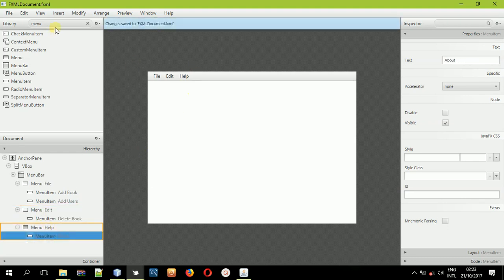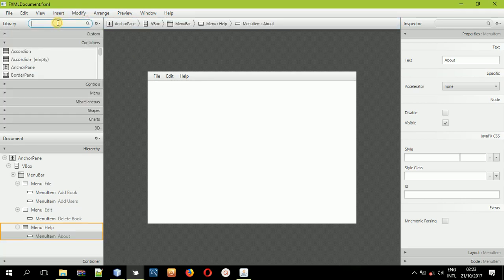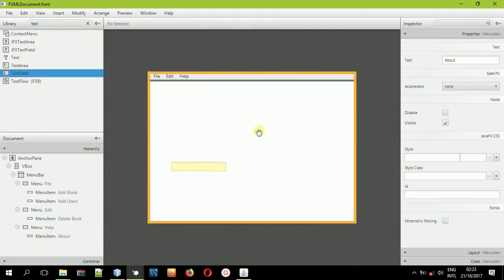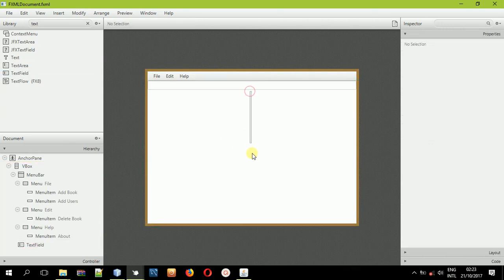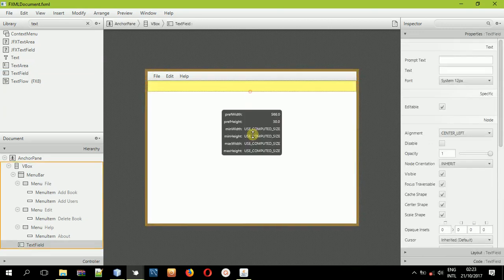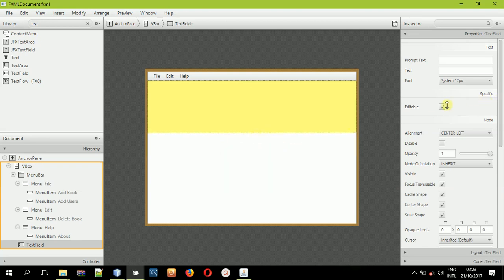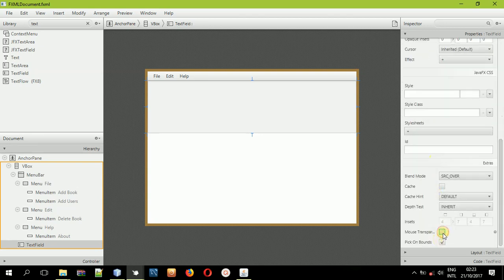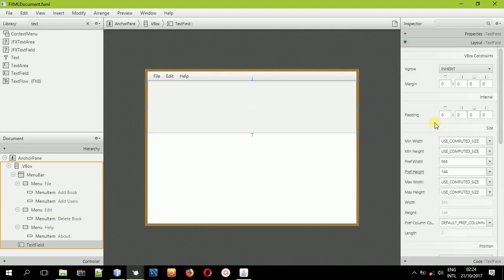So I'll show you how we can do this, and now we need something like a screen where it will be alerting us what menu item has been selected. So I'll type in the text field here. The purpose of doing this is to help us understand more about menu items. So we need a screen. Let me expand this screen, something like that. Set it not to be editable, make sure it's not editable, and make sure it is mostly transparent. After doing that, come to the layout and put a margin of 20 on all sides.